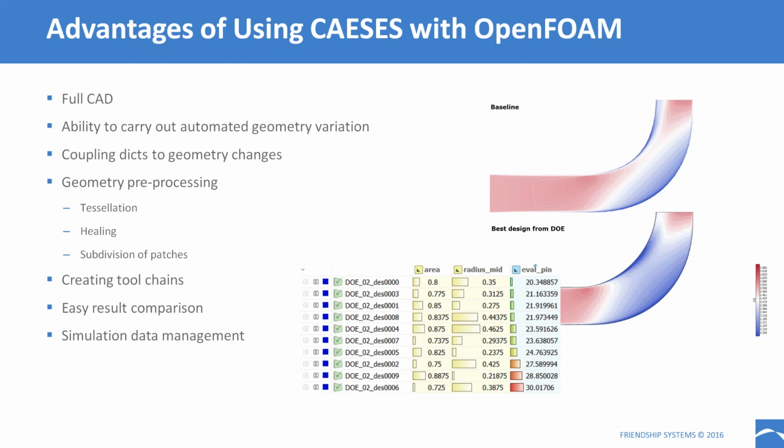Another thing that we didn't touch on so much during the demonstration is the simulation data management. So CAESES takes care of organizing all the data that you're generating with your OpenFOAM computations on your hard drive. So it will create a folder structure where you store the data for all the different designs that have been created in a neat, so to say, way, and it's very easy to find the relevant data for certain designs.